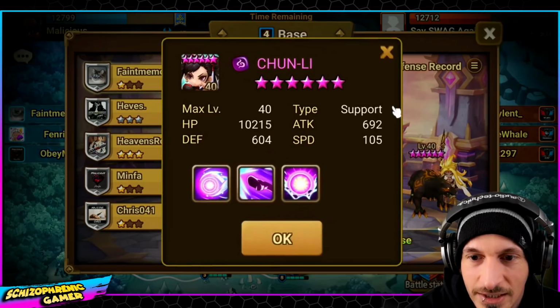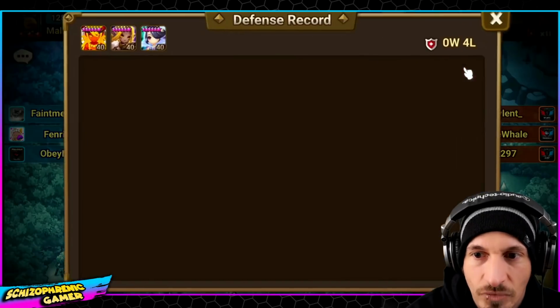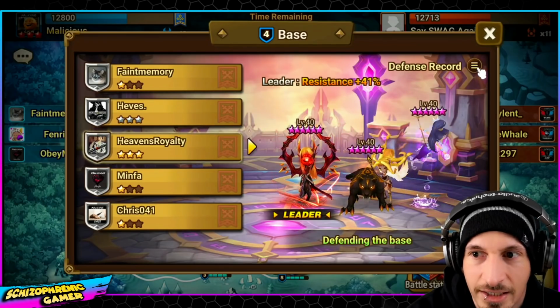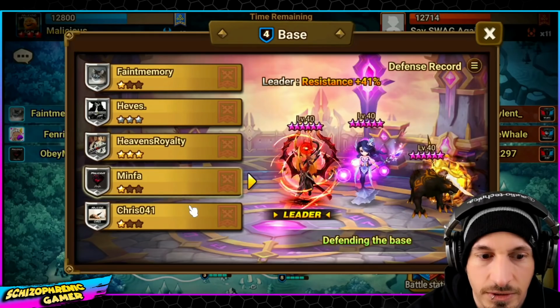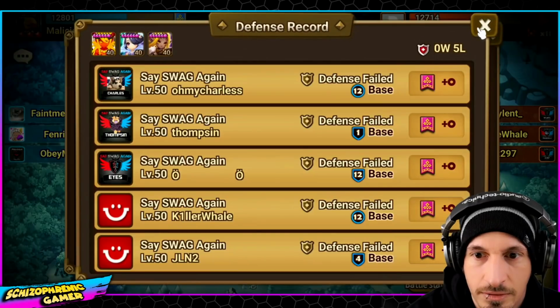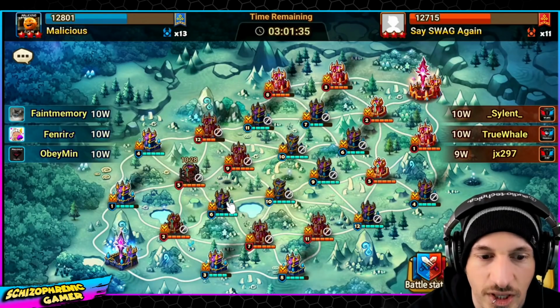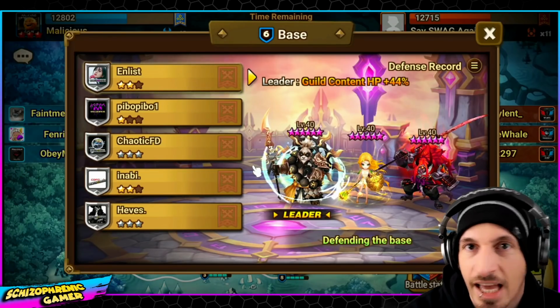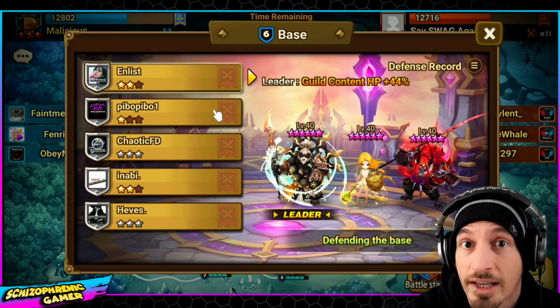So this is interesting with the Dark Chun-Li. So let's see, 4 losses. Again, any wins in any of these defenses against these high-level players are going to be OP, right? It's going to be fantastic. So don't think that because they're losing, that means the defense is bad. Any wins means the defense is fantastic if you go win against G3 players.